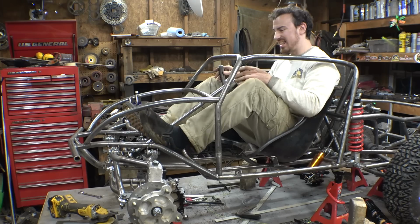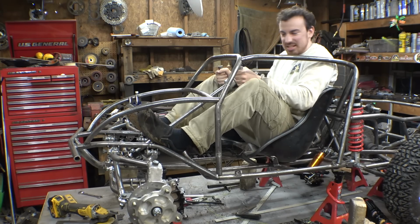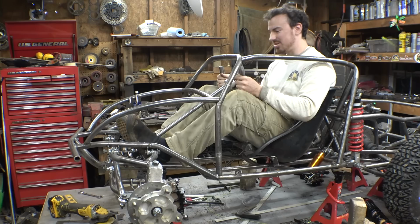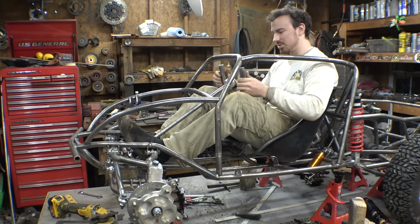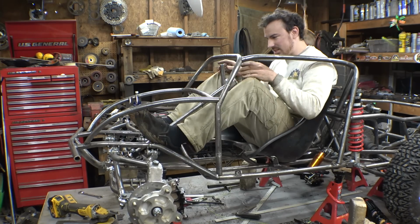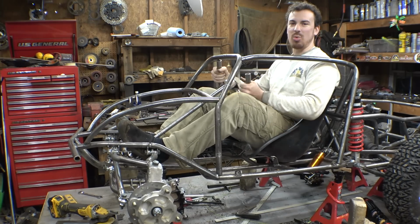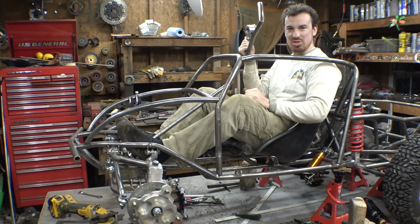I mean, before I was like this. This is just a little too cramped. Now I can do that. I'll definitely take that. So I still have enough room for pedals. My knees aren't hitting the steering wheel, so yeah. Now it's just a question of where do I put this stupid steering wheel?